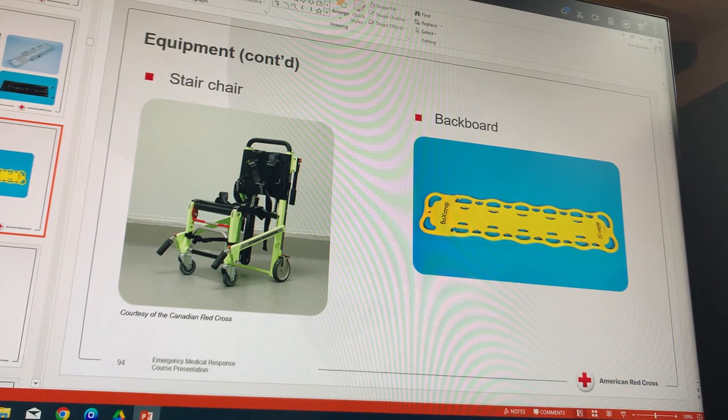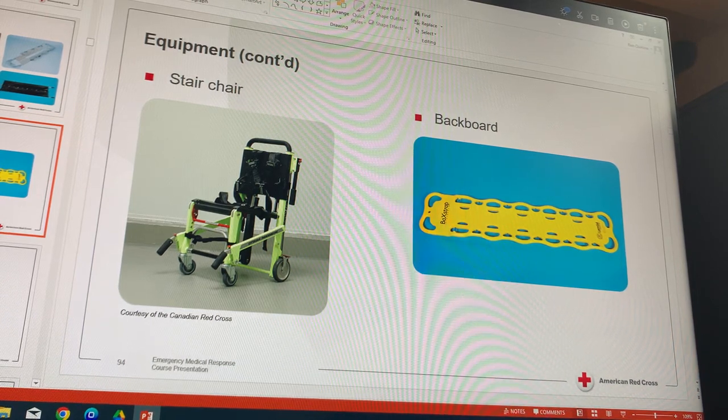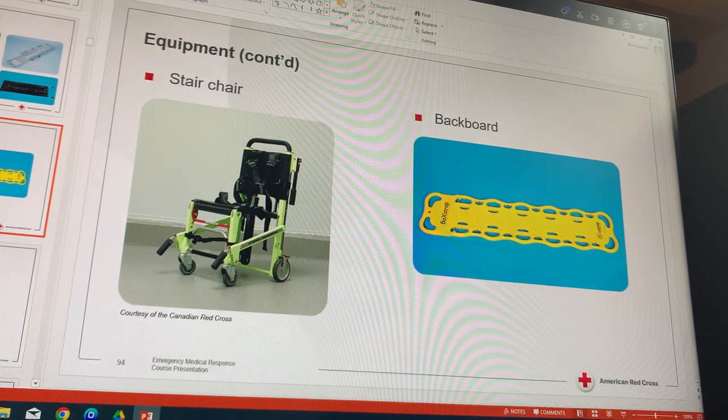Next, we're going to discuss the stair chair. The stair chair is used when a wheeled stretcher is deemed too long for the rescue or extrication. It is especially useful when there is a smaller elevator or staircase in which a long stretcher will not fit. It is recommended that 3 responders be present when using the stair chair to ensure patient safety. 2 to act as carriers, and 1 to serve as a spotter to watch for potential difficulties.